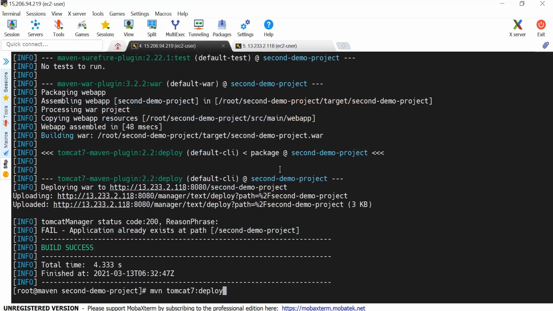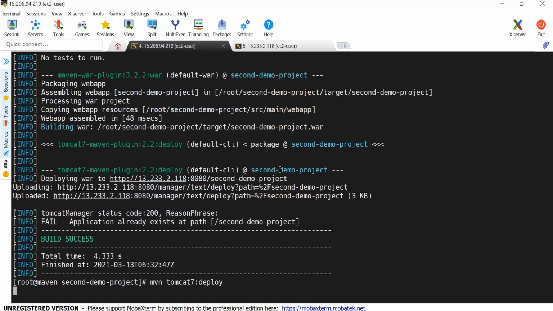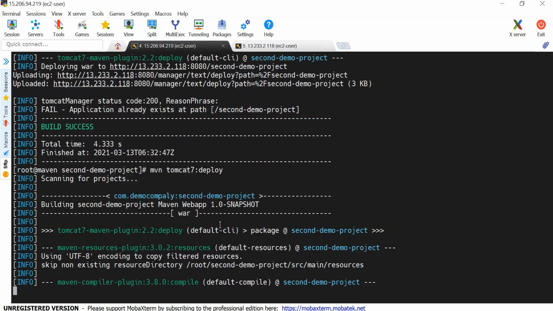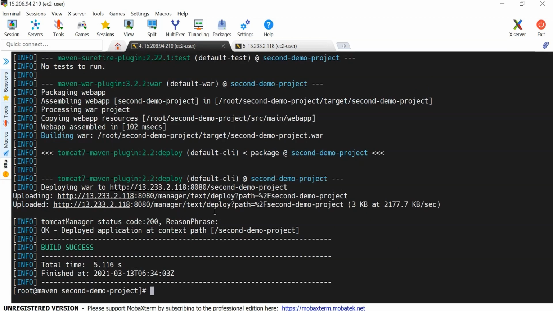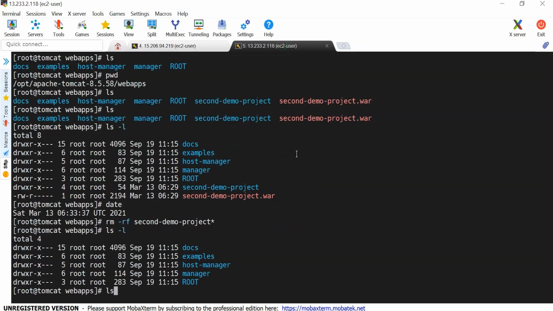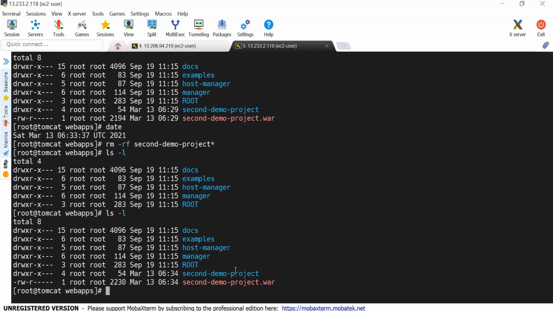So now we are going to execute this once again. This time it should be able to deploy it successfully. Yes, all right, it has been successfully deployed. And if I do ls minus l again, we can see the latest code. And if I go to the browser and refresh, one more line should be there, which we have added. Yes, which means that Maven can build the latest code and deploy it into the target system.